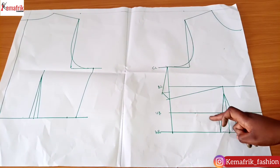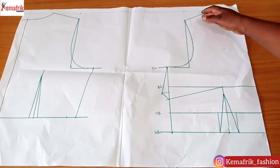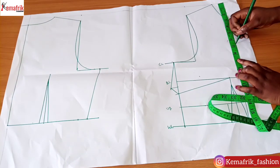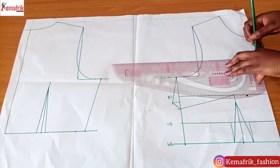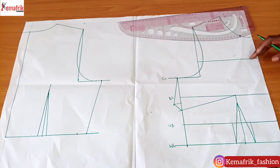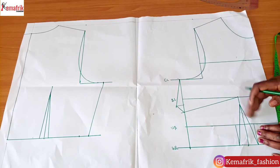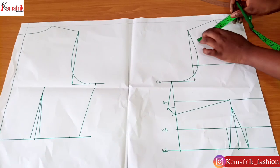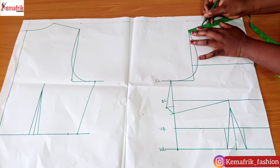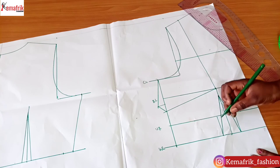On the front pattern, this line is the bust line, this is the under bust line, this is the waistline, and here is the chest line. First you need to decide how low you want the yoke to go — for this I'm using 6.5 inches. I'm marking my line at 6.5 inches, which is the upper chest line. I need to contour this area to leave room for the bust, so I'll mark the center point of the shoulder line and connect it, coming down by one inch.